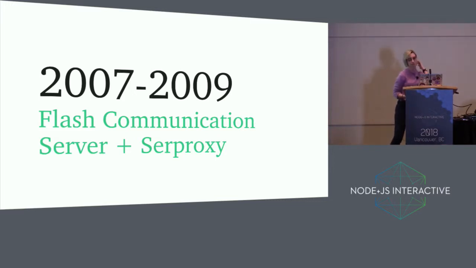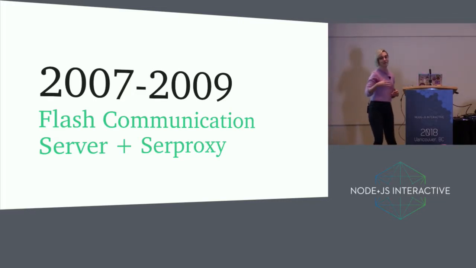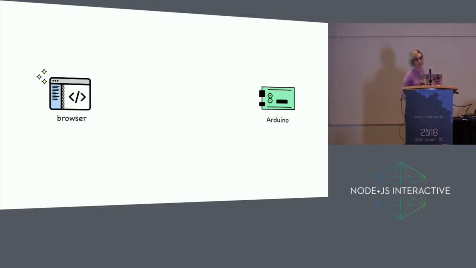You could technically speak to the cloud and run things like chat rooms and stuff like that. And also we used this wonderful program called SerProxy, which took any kind of serial interface on your computer, and it would proxy that through to a TCP port that you could actually then listen to. So it was sort of like this weird translation layer. And so this is kind of how we start every single scenario.